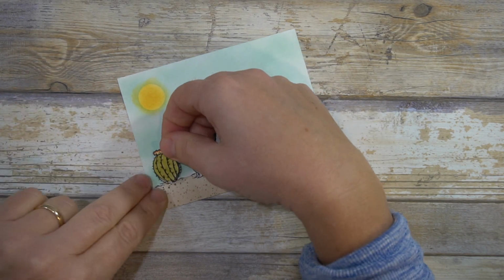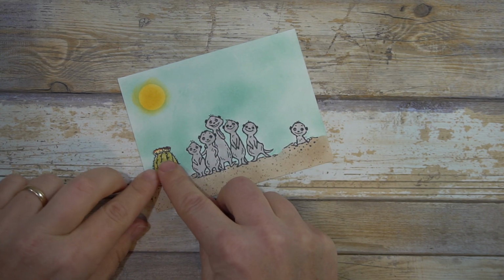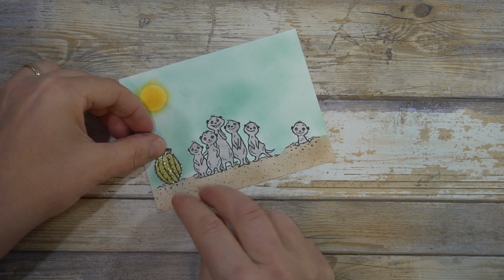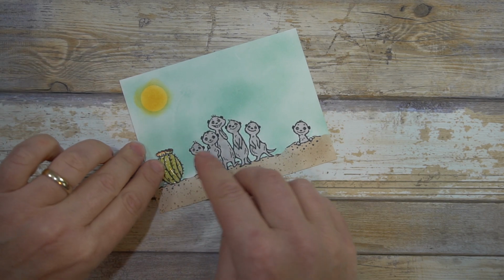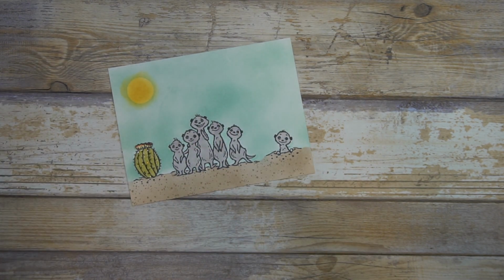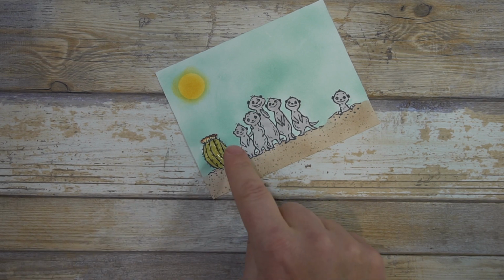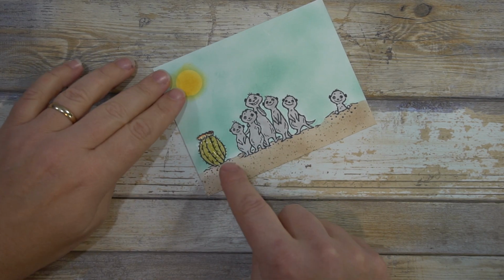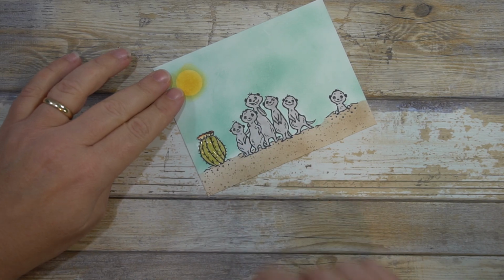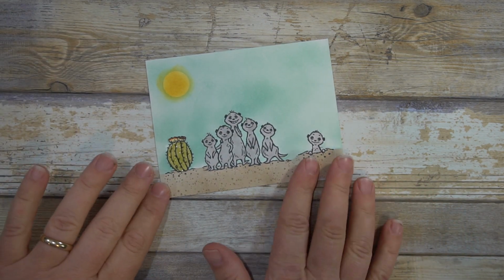So I'm going to quickly do that, and then we will start putting this card together. We're going to do the sentiment, do a little bit of stamping that way. So I'm just covering the existing one, and if I for some reason didn't do a really good job fussy cutting or anything, this having stamped below it, ooh, that oozed, it's not what I wanted, will actually kind of cover up some of that. And I decided that I would just go right along the edge and have the little needles poking out. So that I think looks pretty good.